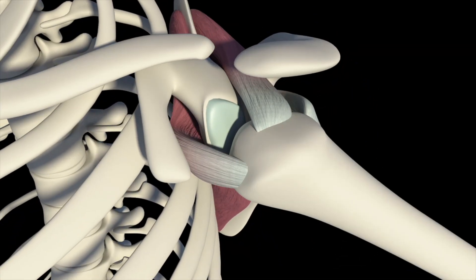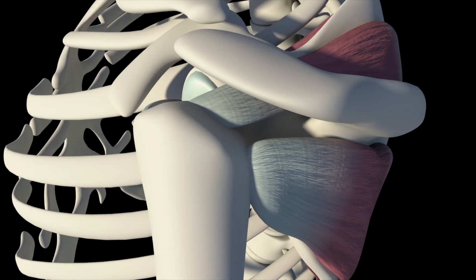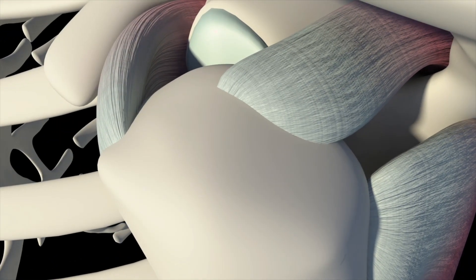Arthritis is where you lose joint space, you lose the cartilage in between the joints, and with time you get pain and stiffness. With degenerative rotator cuff disease, your tendons tear with time. That can have an effect on the biomechanics of the shoulder — the shoulder is not centred, it doesn't function properly. Plus, it stops you or impedes you from reaching out in different directions or having enough strength to hold your arm in space.